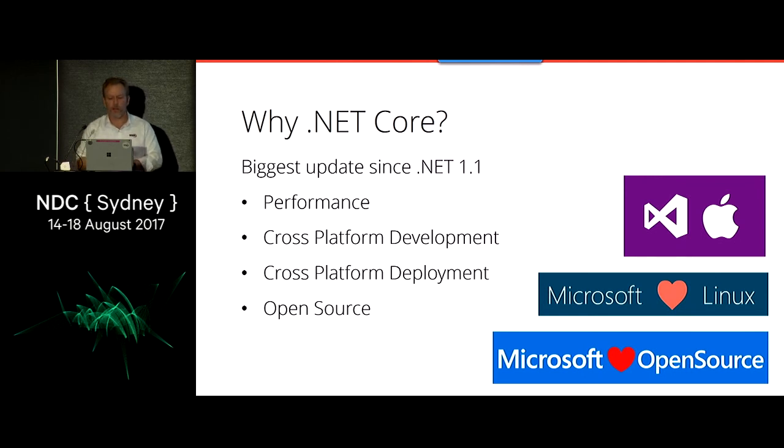Who says it's because they want to develop on their Mac or something like that? Just a few. And who says it's because they want to deploy where they want, Linux or whatever? Okay, so that's maybe a third. And who cares about the open source story? Oh, right, about 10 or 11.